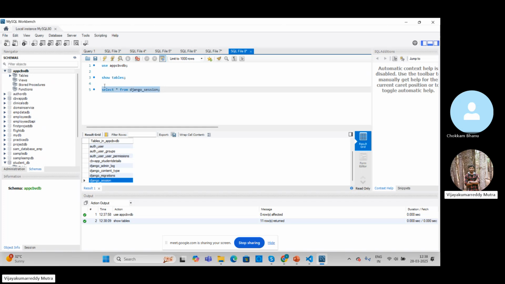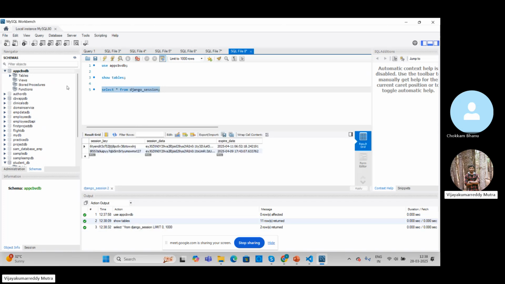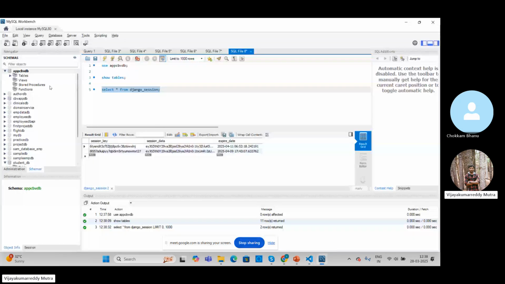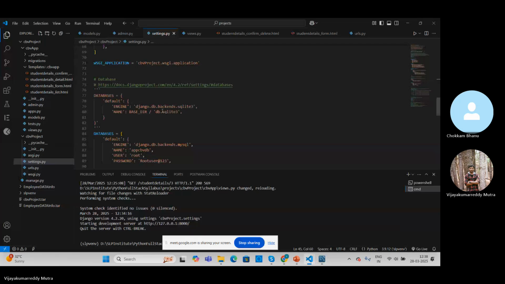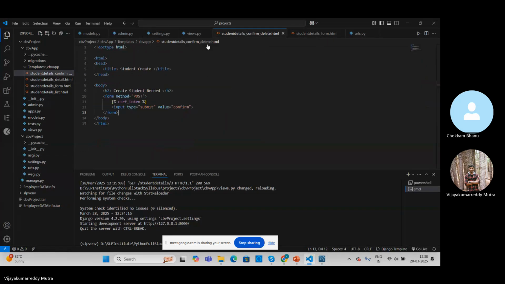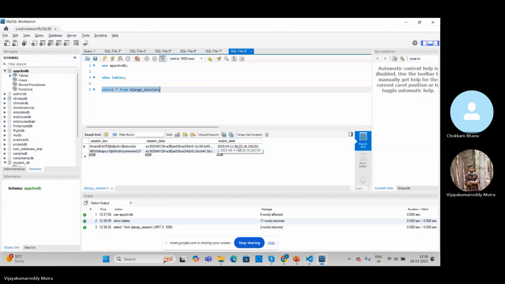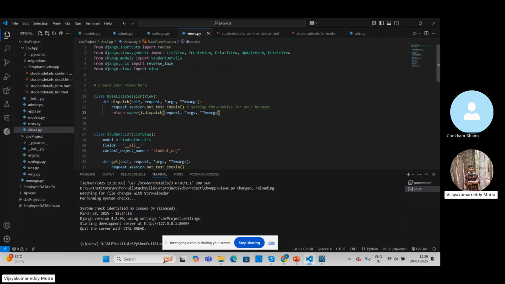Select. So now we have multiple things. I think maybe I already worked on it, or did I run the script? No, right, I didn't run any script. But how has it created the sessions? Okay, this was created long back. See the date, on the 11th, and today is the 13th. It is expiring on the 20th. Oh, okay, fine. This is the expiry date. That's fine. This is the way we can set the cookies for your browser.